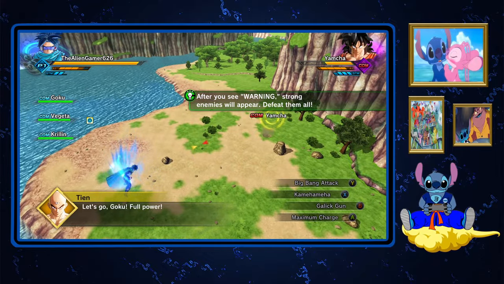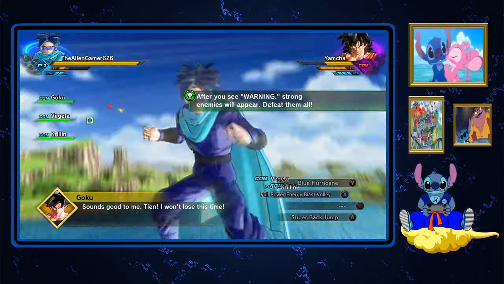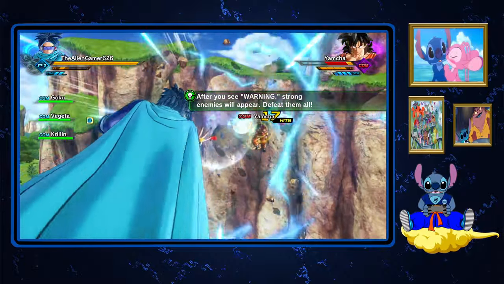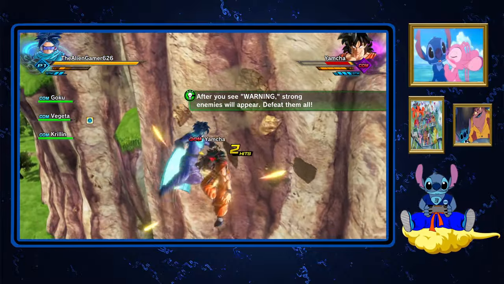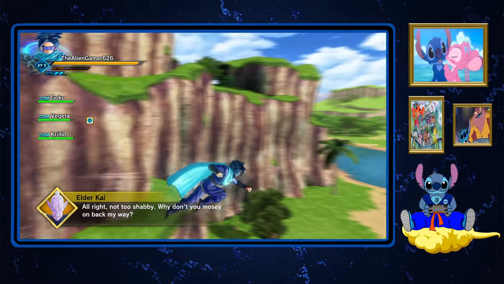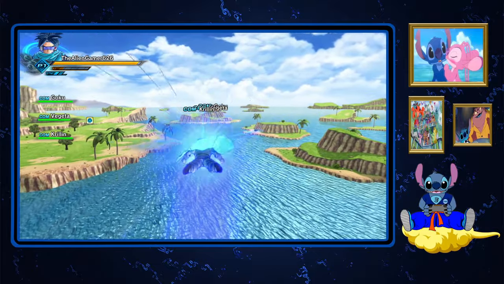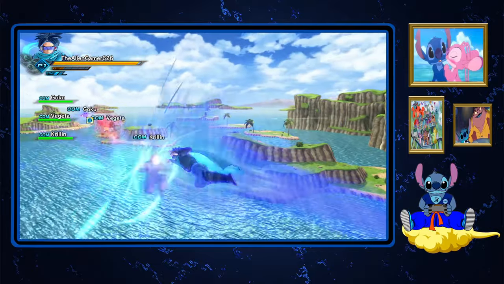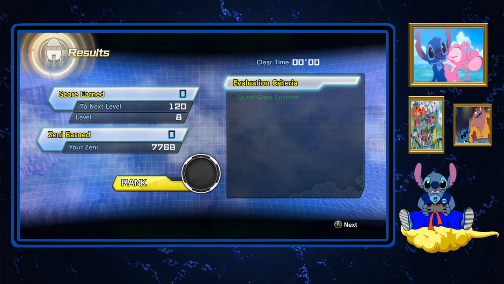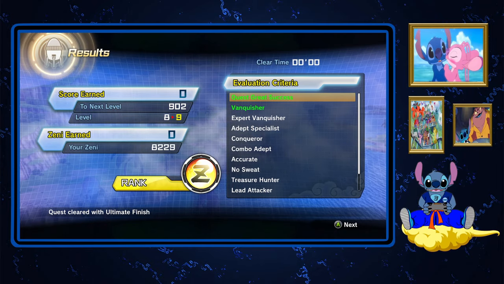Let's go, Goku! Full power! Sounds good to me, Tien. Won't lose this time. Whoa. I messed up the web goodbye, I think. I don't know. Goodbye. We're a great team. See, I'm level 8, but now I'm level 9. Woohoo!